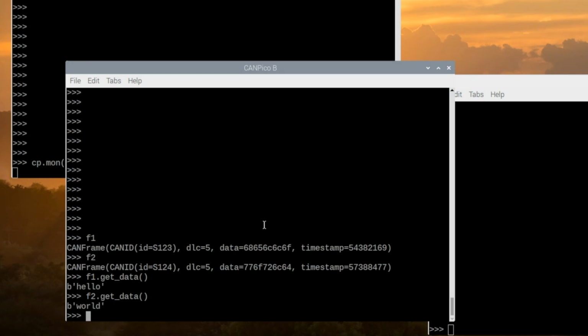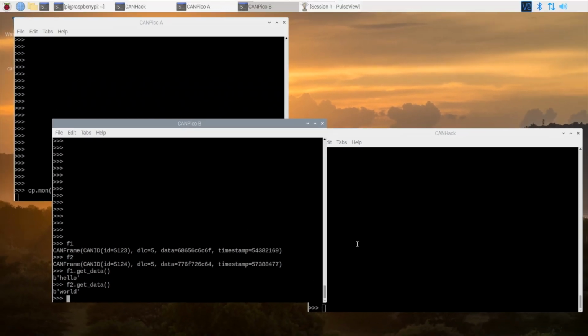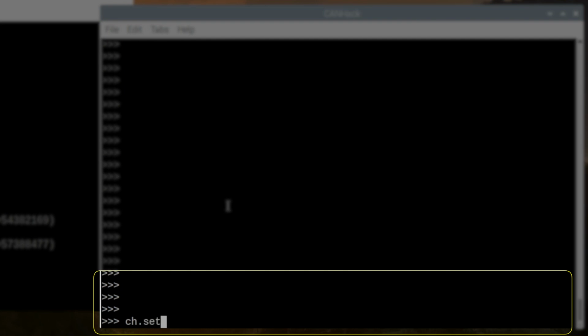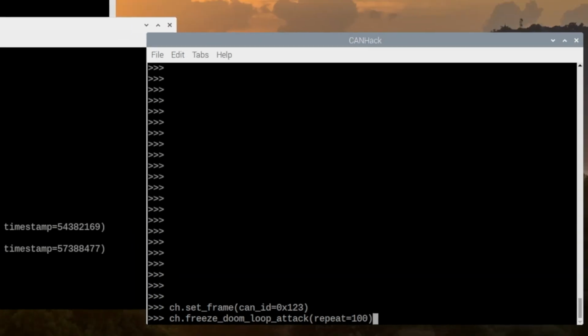And we're going to send a pair of frames, but we're going to attack the first frame with the freeze doom loop attack. So the first frame has an ID of 123, and we will run the freeze doom loop attack, and we will repeat the overload frames for 100 times, which is quite a long attack.